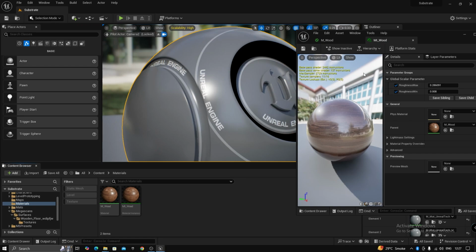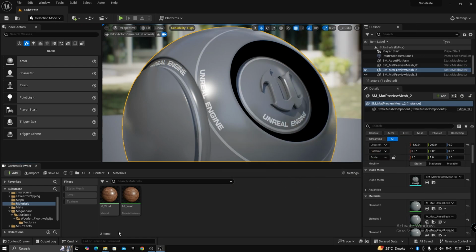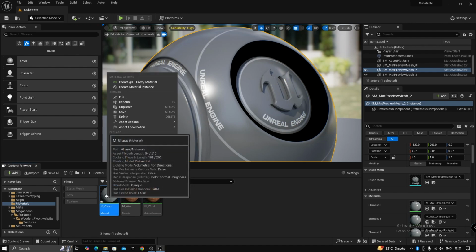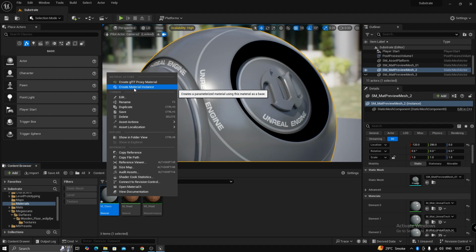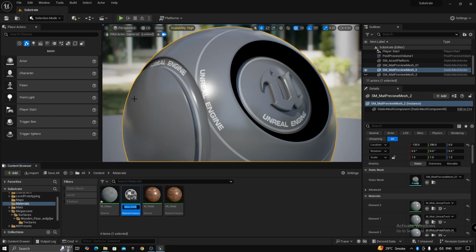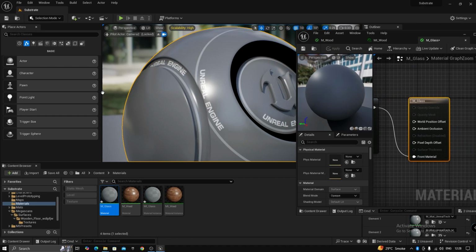Now let's create the glass material. Right click, create a new material, call it m underscore glass. Also convert it to a material instance and rename it to mi underscore glass. Double click to open the material.